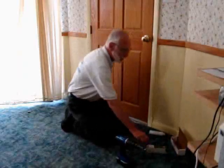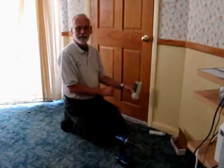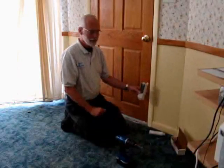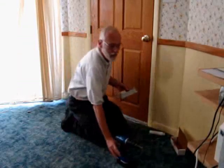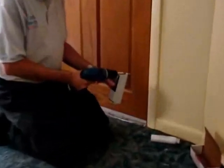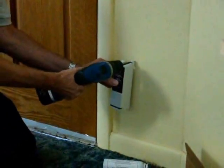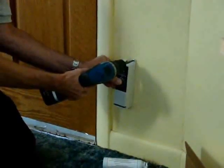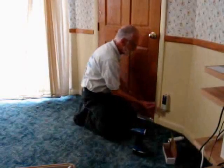I will now demonstrate the installation of a BurglarBomb AB-2000, typical installation for protecting a door. This is an exterior door here, but it can also be used to protect a closet door inside your home. For example, a closet that contains your guns or a coin collection or whatever can be done in a very similar manner, and the instructions will show you several variations on it. The unit is mounted on the door frame, right next to the door, just about like so. The next step is to install the hook on the door.